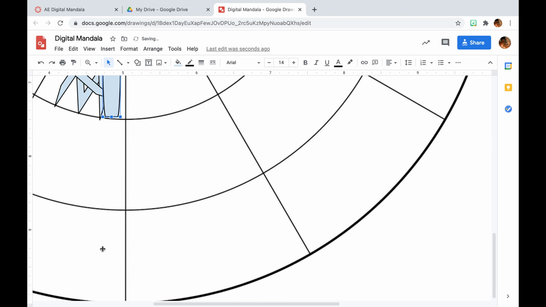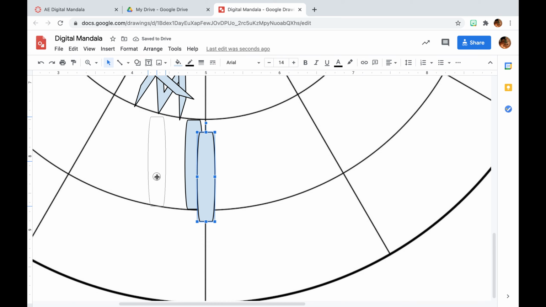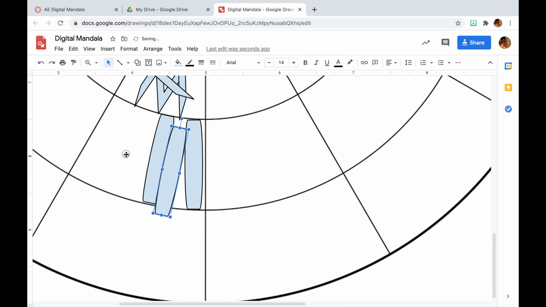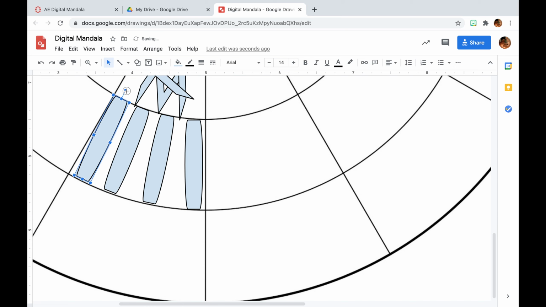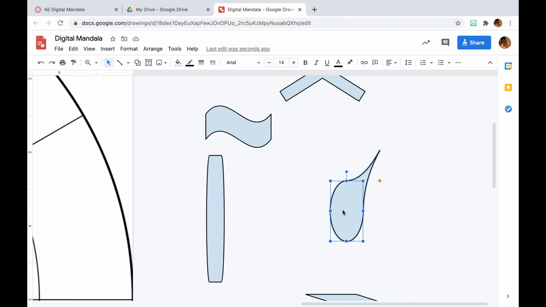So once I get my shapes on here how I want them, then I can worry about the way that they're coloring. Command copy, command paste.